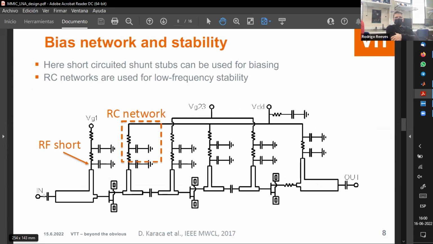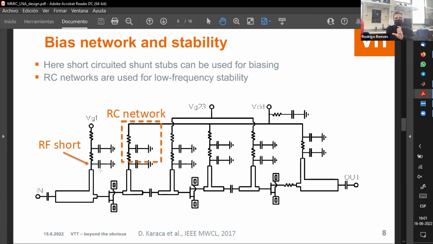So currently the RF short is done by shorting the line to ground. That's a short. But now we need to add that capacitor, which is parallel to that point. If that capacitor is large enough, it will short the signal to ground. So it is as strong as the ground because it's an RF signal, a high frequency signal. So the capacitor will short it.